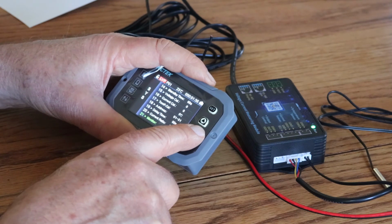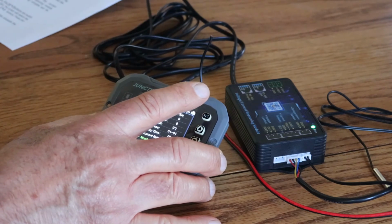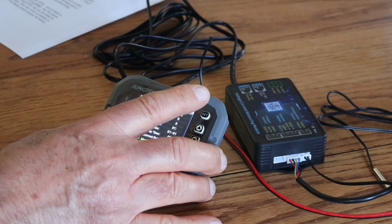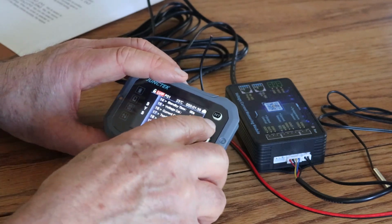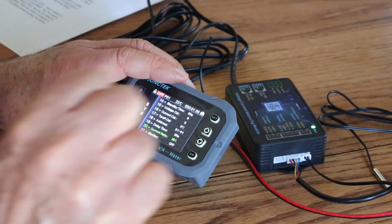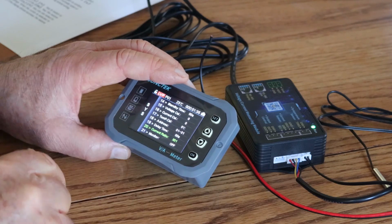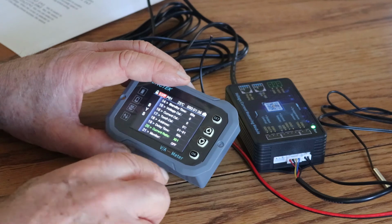Can't remember what the current ratio is. Let me look that up. 20. Let's see here. Current ratio. Oh, all right. That's why I didn't understand what that was. Okay. So let's go back to that. Sorry. Current ratio. So this has got a shunt. If it's got a Hall, you know, one of those ring things where you put your cables through, that would be where you could use the current ratio. Okay.